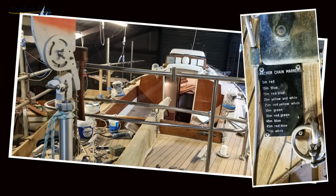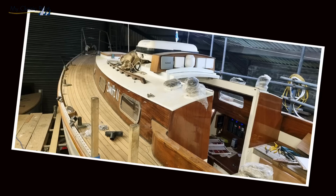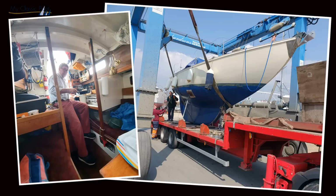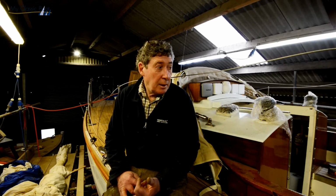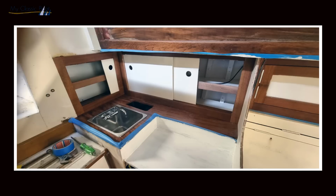We've watched the weight. We've got to be careful about weight because I do want to go fast. So we've been careful with what we put back in again, although we have now got a little diesel heater with its own fuel tank. We carry 90 litres of diesel for the engine, which is huge, but that's what came with the boat, and 20 litres of diesel for the diesel heater. The new engine, of course, is all mod cons, so it came with a hot water facility. So we've got a calorifier, I've got to say that right, so we've got hot and cold running water, a pressurised system, and of course the water tank isn't big enough now, because as soon as you put a pump on it, you get through water so quickly.